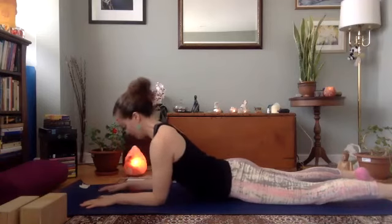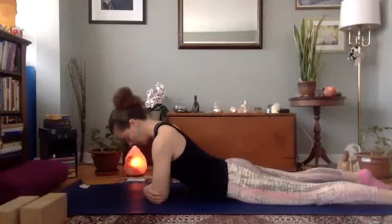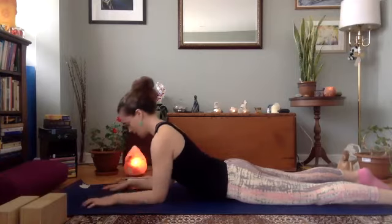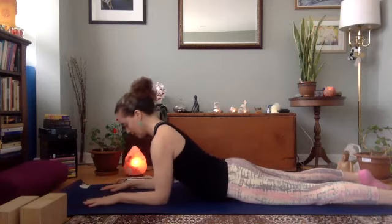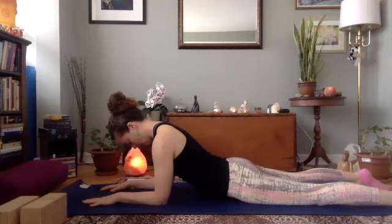So catch opposite elbows so that you have the right distance between your arms. You should be able to catch both elbows, and then option to stay like this or bring your forearms parallel to each other. And press the floor away from you with your forearms. Lift your heart up between the shoulder blades, and then let the pelvis get heavy.